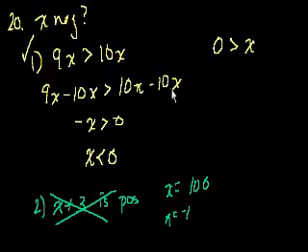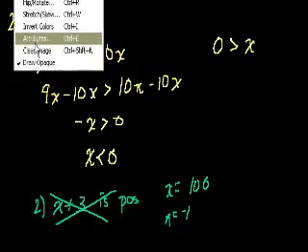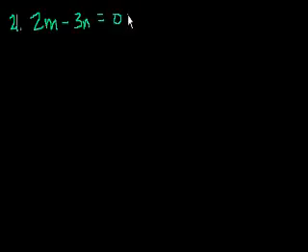Let's see, how much time do I have? Oh, I'm doing well on time. I'm on problem 21. Does 2m minus 3n equal 0? And let's just think about this. That's the same thing as asking, does 2m equal 3n, if you just add 3n to both sides? These are equivalent questions. So if you can answer one, you can answer the other.